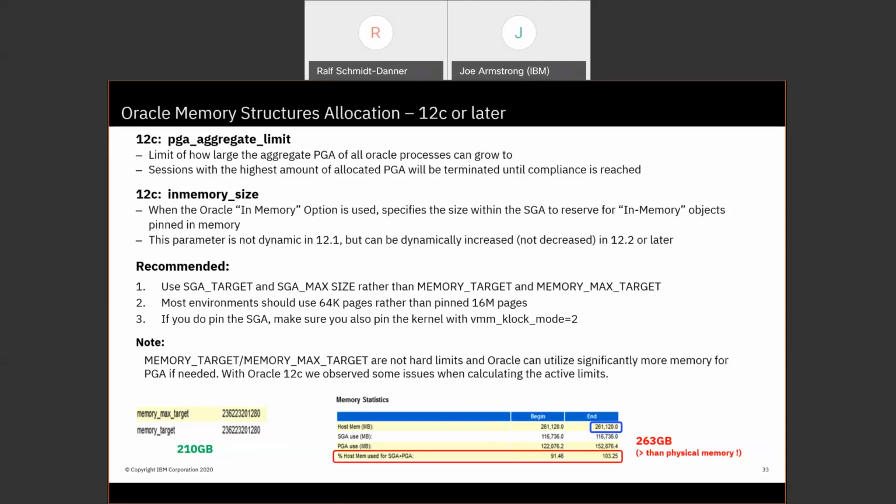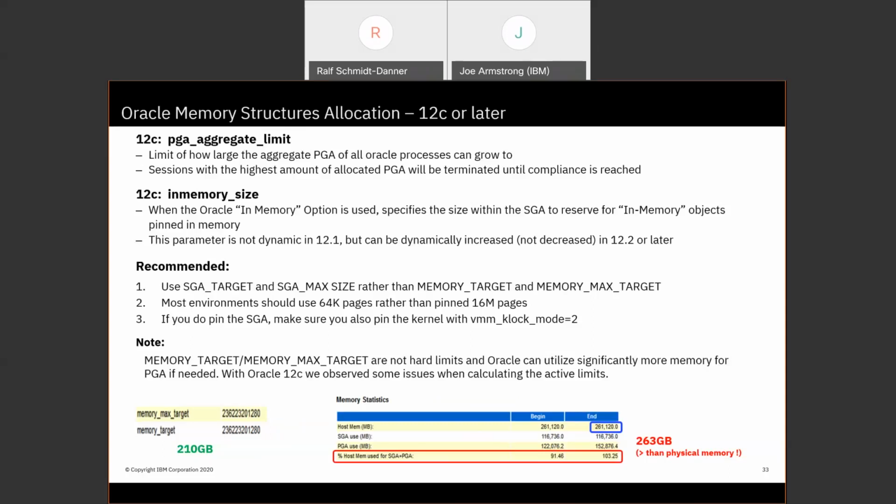One thing I noticed from a customer is that memory target and memory max target are not hard limits. With 12c, we actually have seen that the customer specified the memory max target as 210 gigabytes. And in reality, if you looked at the Oracle performance report, the AWR, Oracle utilized 103% of physical memory.